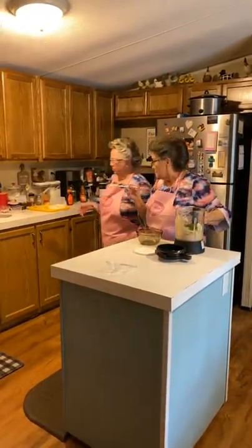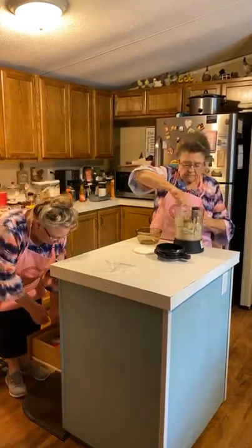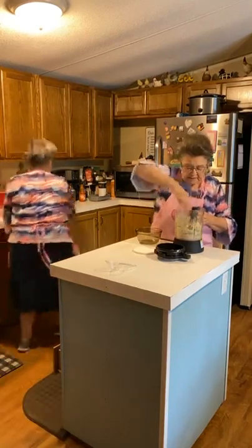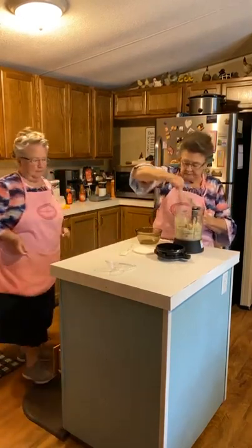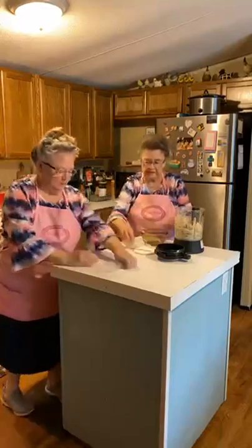I need that long spatula now to get all this out. The Wilton one? It's right over there. Oh, this skinny one. Yeah. Okay, skinny one.